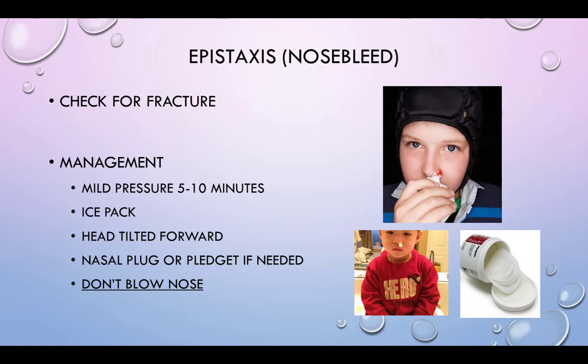Anterior nosebleeds are usually easy to control, either by measures that can be performed at home or by a doctor. Posterior nosebleeds are much less common than anterior nosebleeds. They tend to occur most often in the elderly. Bleeding usually comes from an artery in the back part of the nose. These nosebleeds are much more complicated and usually require admission to the hospital and management by an ear, nose, and throat specialist.